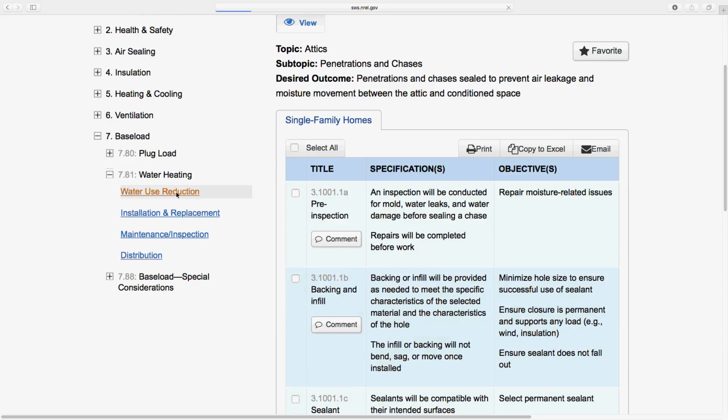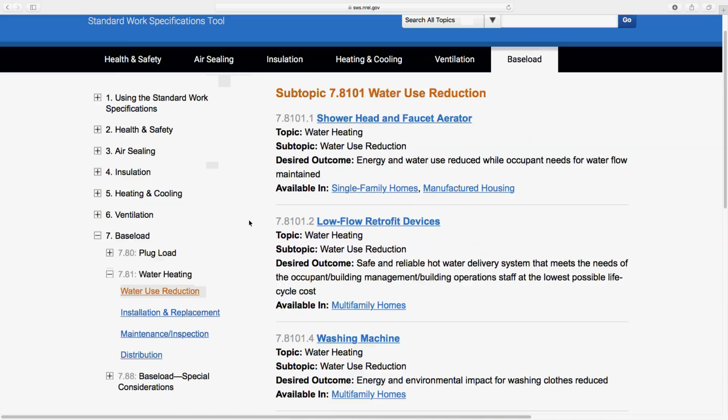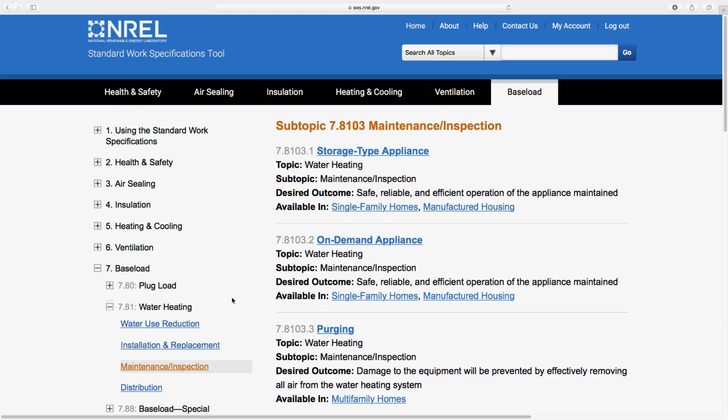You might think water use reduction because hotter water would use less. There's nothing in here about insulating them. Installation and replacement might not apply if you're dealing with a home energy upgrade or weatherization situation where you're going to leave the existing one. So let's look in maintenance and inspection of water heaters.